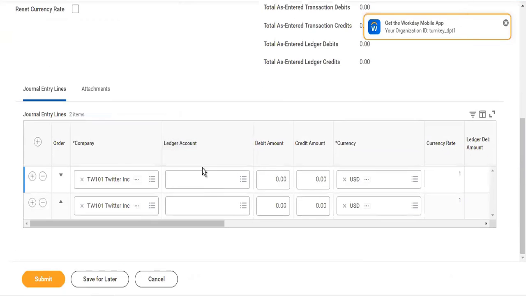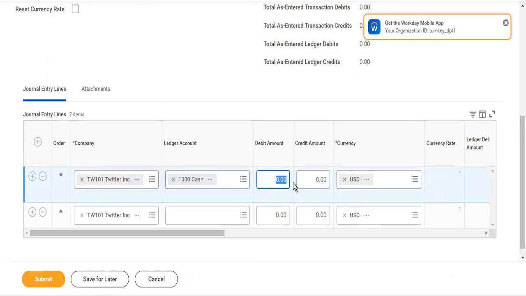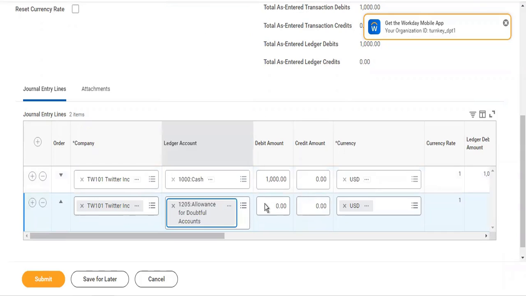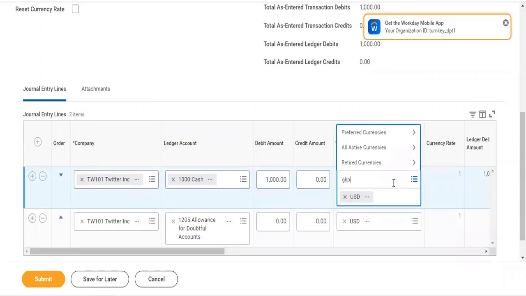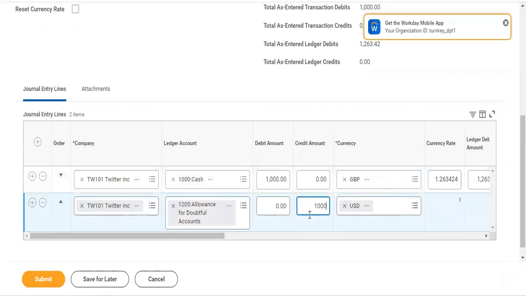Okay, now let's enter this line as GBP 1000. Sorry, it's a ledger account here. Ledger account, 1000. Okay, now let's take another ledger account here. First, let's select the ledger accounts. Now, you want to make this GBP, right? Let's make 193. Yes. Now, what second line do you want to make? Let's make it USD only. And let's take $1,000.